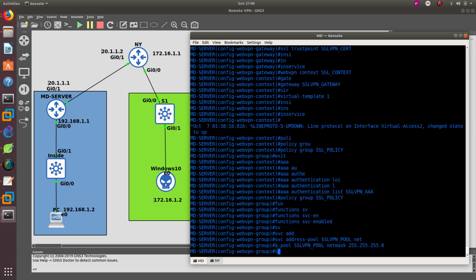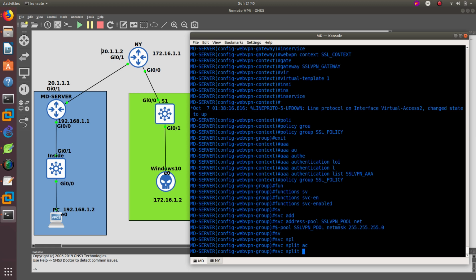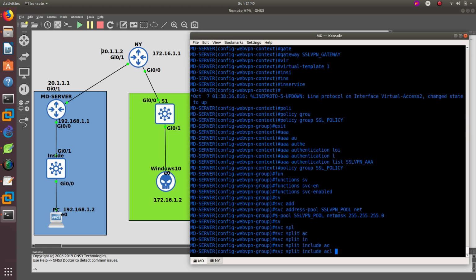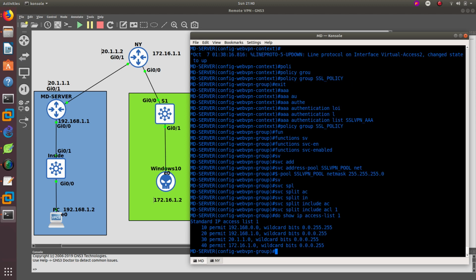And we need to give it a net mask of 255.255.255.0. Done. And then we do the SVC split tunnel, and I want to include the ACL 1. And remember, this is what is going to provide access to access list one. If we do show IP access list 1, and actually, I forgot to remove it.